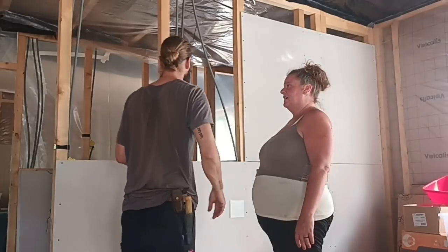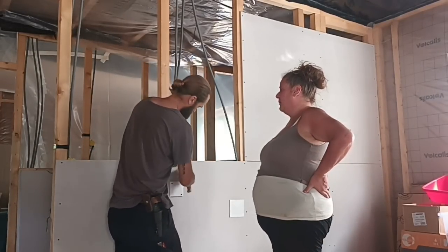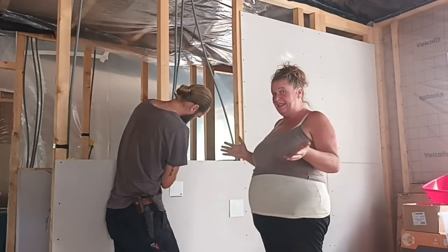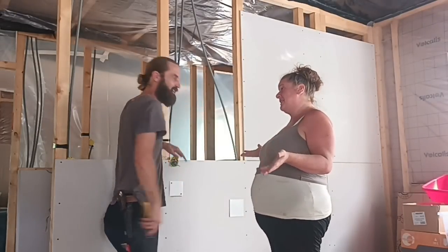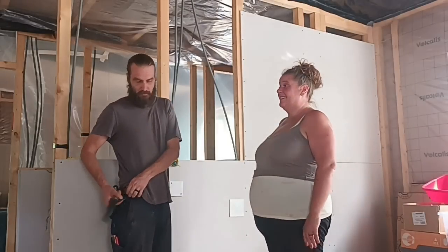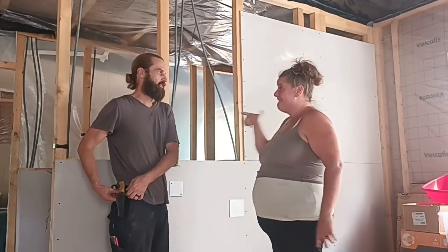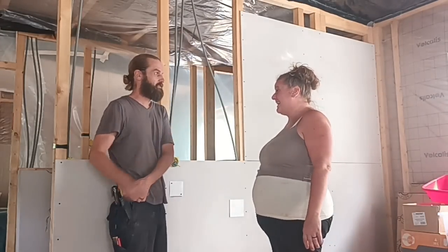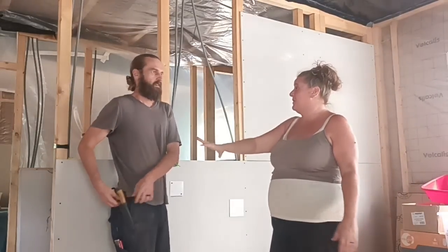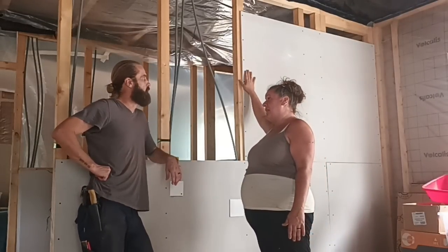So then you did a test sheet up here. We did a test sheet there. And, well, it turns out that actually installing gypsum with the new bit is going pretty well. It's a completely different story. Since we don't have to monitor the depth of it, we just have to screw in the screws. It goes in a blink of an eye. Exactly. So our plan for today initially was just to do the bottom part. We did this piece as a test sheet, and it's going quite well. Yeah, it does.